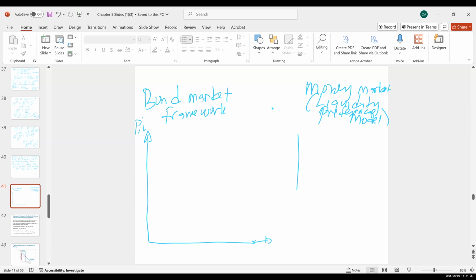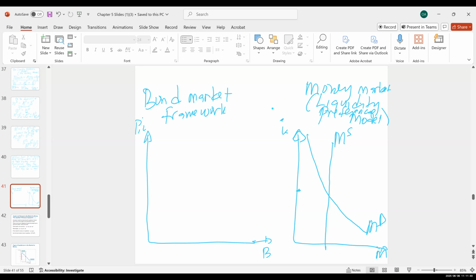and then here you have the money market. We put interest rate here versus the quantity of money. Here is the quantity of bonds. The supply of money in the marketplace is determined by the Federal Reserve. So the money supply is controlled by the central bank. Then the demand for money is downward sloping. When interest rates are high, people hold less money. They demand less money because they lose money by holding it. That's why there's an inverse relationship between money demand and interest rate.